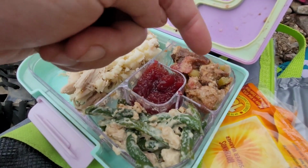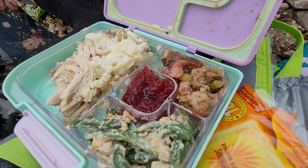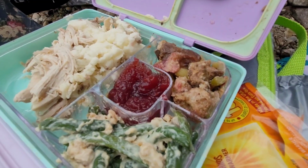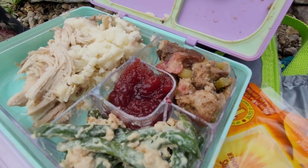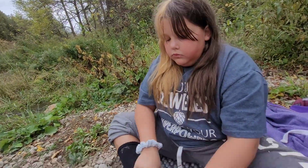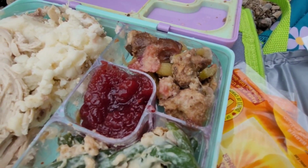In there is breadcrumbs, which I put a whole bunch of poultry seasoning on and added a little bit of extra garlic, and then I added onion and celery and mushrooms, cashews, and a diced Honeycrisp apple, and fresh cranberries and pork sausage. Oh, it is delicious. I sometimes stuff it into the bird and make stuffing. This year I made a great big Corningware tray of it in the oven, so we're calling it dressing, and whatever you call it, it is delicious.